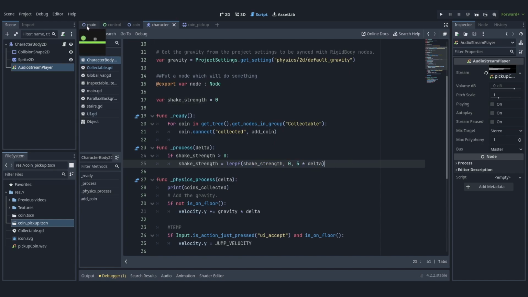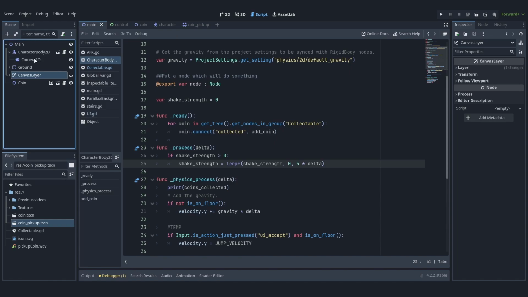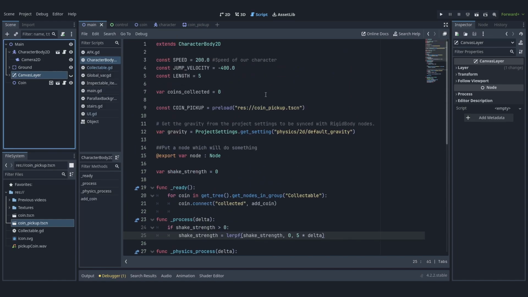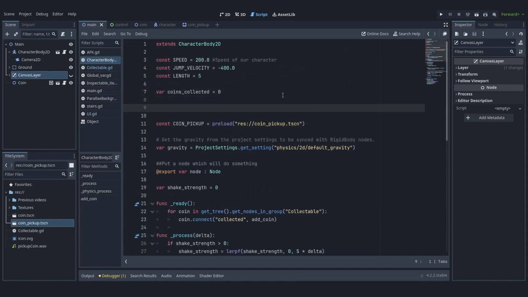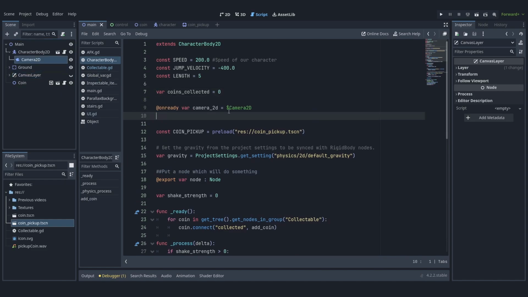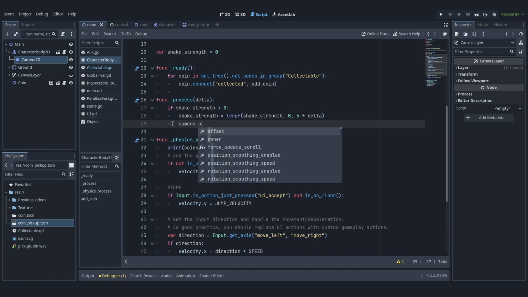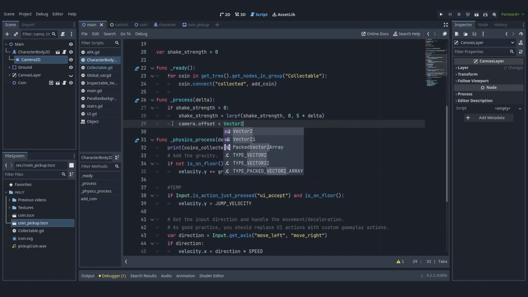Now if we go over to main, under our character you can see that there's a camera to detach. I'm going to reference it above and name it camera. Here it's going to be camera.offset, and it's going to be a Vector2.